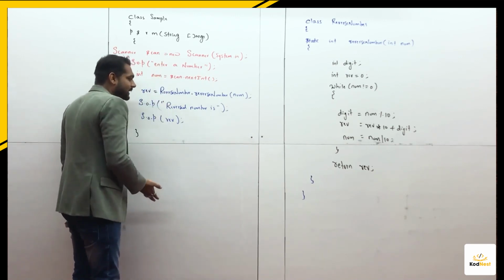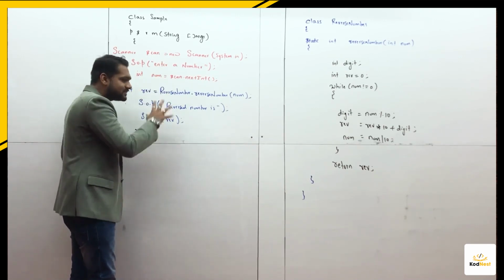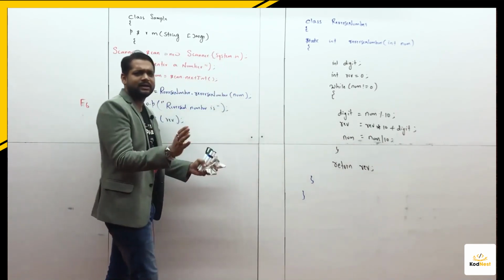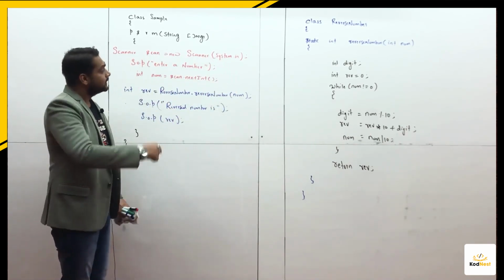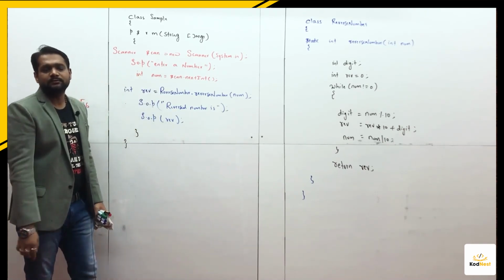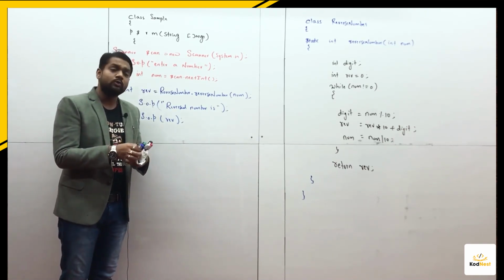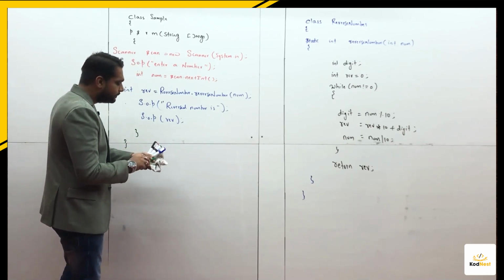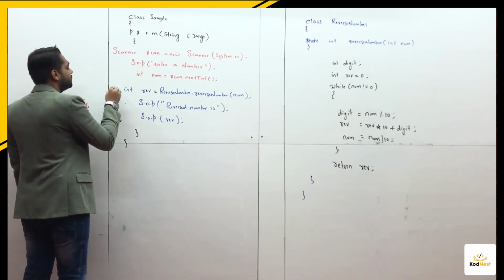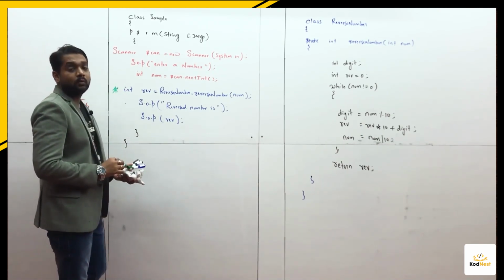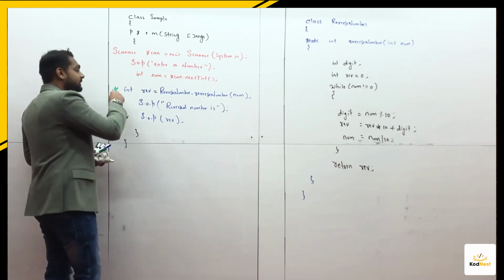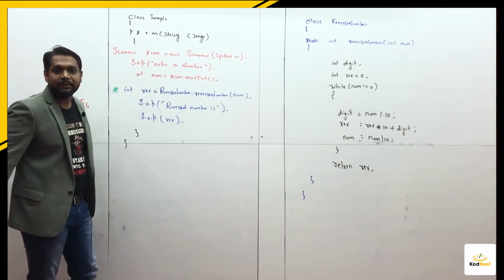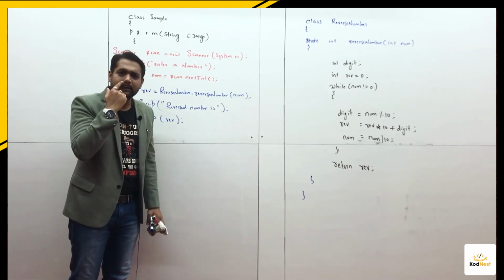Whatever I had written in one class, the same code I have separated. That reverse number logic I have kept separately in a separate method. That is what I did. The program is working fine. Now, if I want to debug this program, I can debug. Sir, how to debug? Again, I would place the breakpoint here. Look at it, here I would place the breakpoint. What does that mean? Until here all lines would get executed, and from here line by line execution would happen. Am I not correct? That is the meaning.